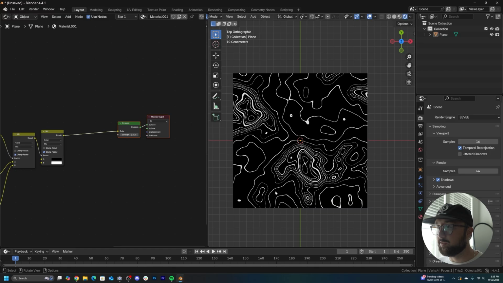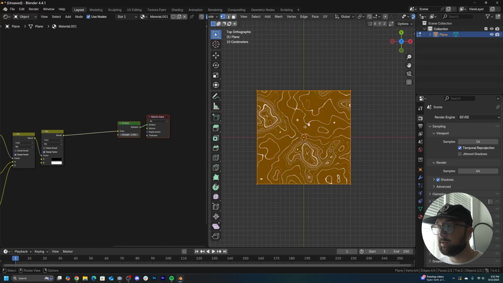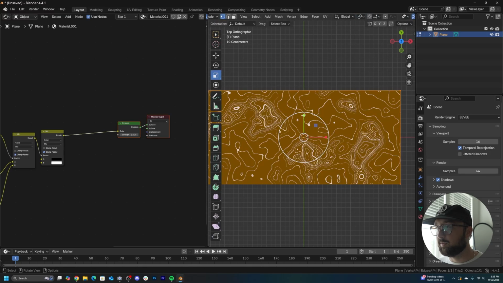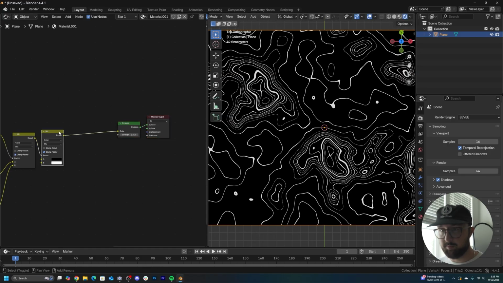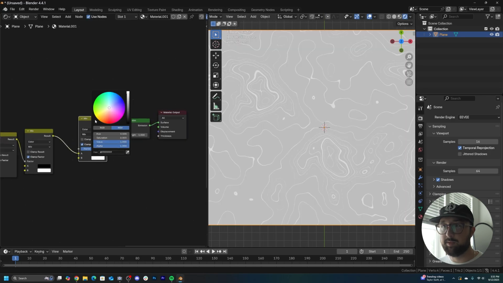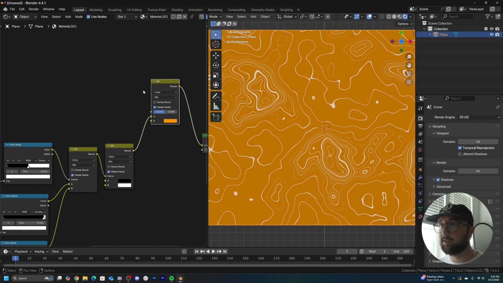I want to have some yellow trails going through it, like we're kind of differentiating the map. So what we can do is actually just have some fun. I'm going to go to edit mode and just make more space for the rest of this map. So we're going to get another mix. I'm going to say I want this to be a nice yellow. And let's define the pattern that's going to show up in yellow.